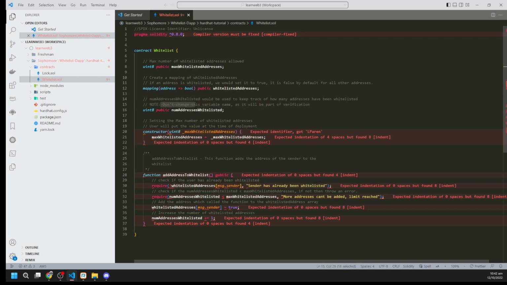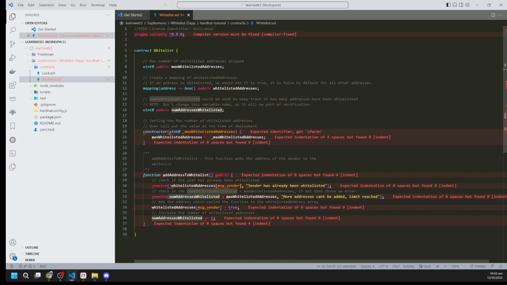Don't change this variable name as it will be a part of verification. So we are just adding a variable which will increase the number of whitelisted addresses.